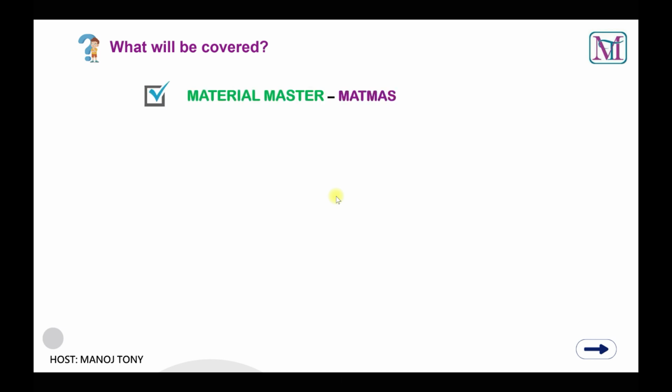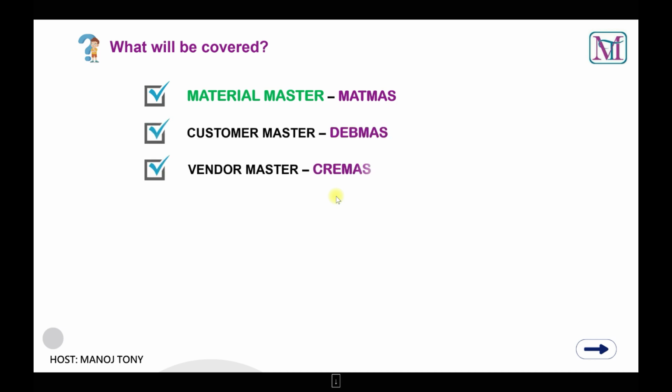First, we'll do the configuration for material master transfer from one system to another system. Then we'll transfer material master. Thereafter, we'll transfer customer master. Then vendor master. Thereafter, we'll do the configuration for order confirmation. We'll create a purchase order in one system. Then in another system, a sales order will be created automatically through IDocs.